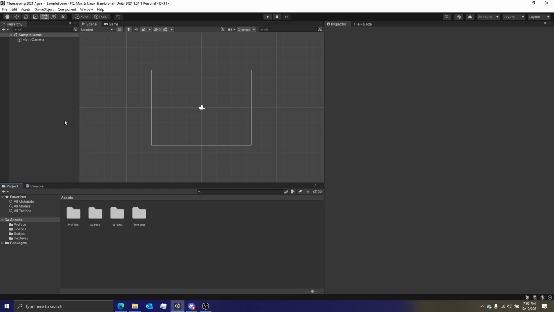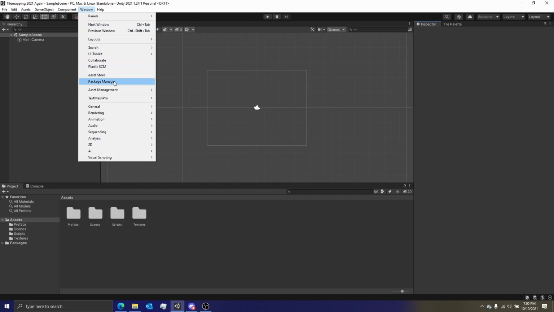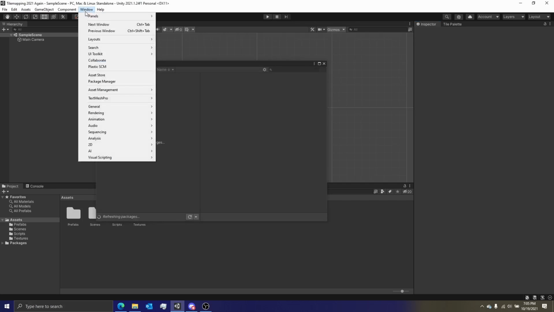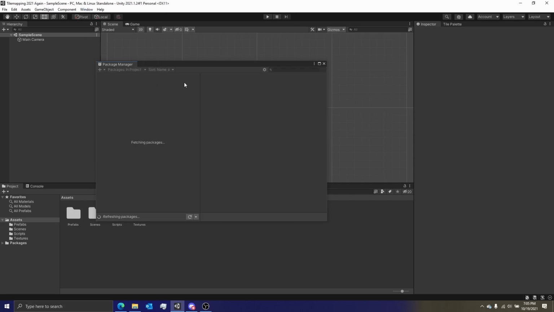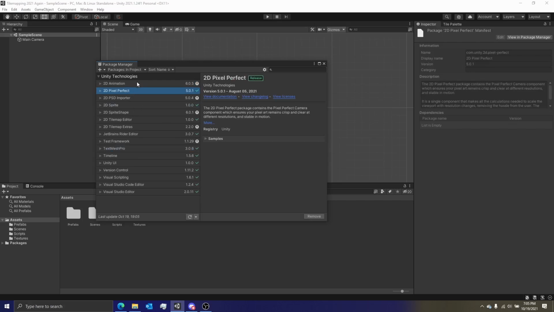Okay, so the first thing we want to double check before we get started is to make sure that we actually have the packages that we need to use the tile map stuff. You should have it by default if you created a project in 2D, but sometimes you create it in 3D by accident. So if you go to Window and then Package Manager, it'll open up the Package Manager window. In here are a bunch of extra things that you can install to help you do different things in Unity, like sprites and pixel perfect mode and animations.